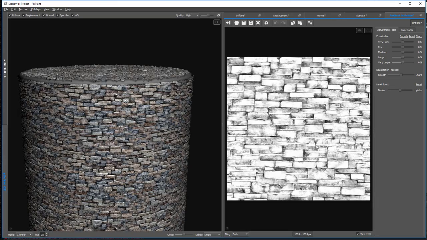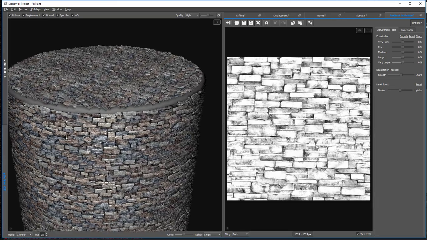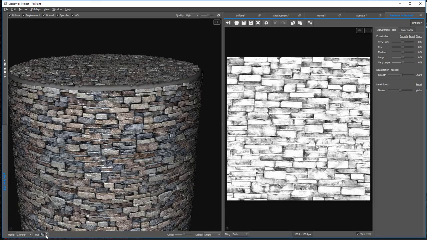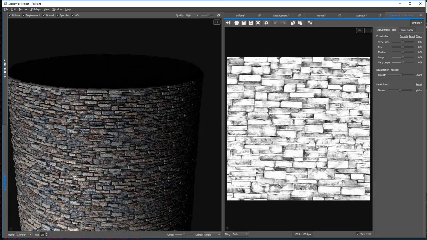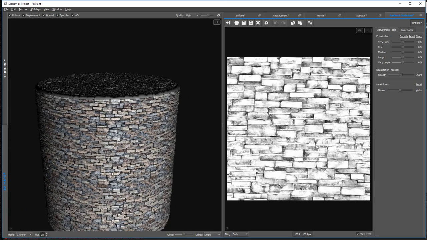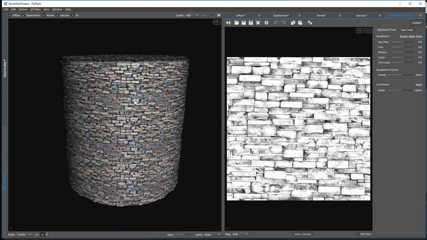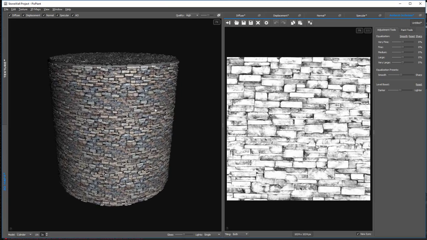I've got this cylinder with our map onto it. I can UV it three times, two times, one time. This is good for seeing if there's any kind of tiling. There's a little tiling going on, but for the most part it's fine. Right click, by the way, allows you to move around. Left click turns it.